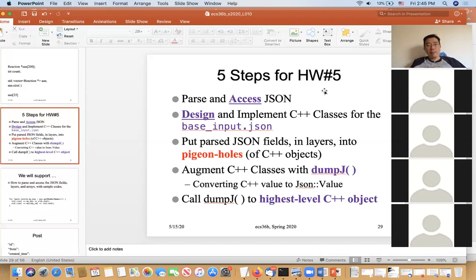How do you write a program to extract things from JSON using the JSON CPP library? I'm lecturing all the tools you might need, but exactly how you put these tools together to fulfill the requirement is your freedom to develop. I think that way you can learn as well, rather than me saying I give you 5 tools and you have to use all 5. No, you don't have to.